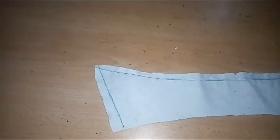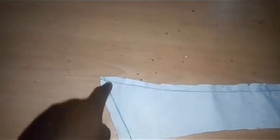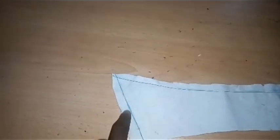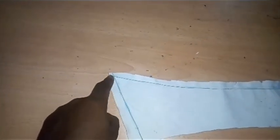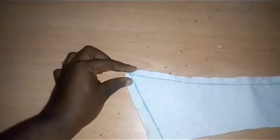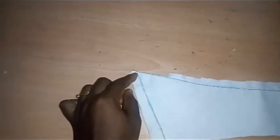All right, lovelies, I want to show you this very important thing to get a very sharp point at this collar end. You can see after stitching to the end, I went to cut it off. Okay, just trim the excess. Now I'm going to fold in. You can see how I'm folding this line in on the stitches. After doing that, I'm going to also fold this part.